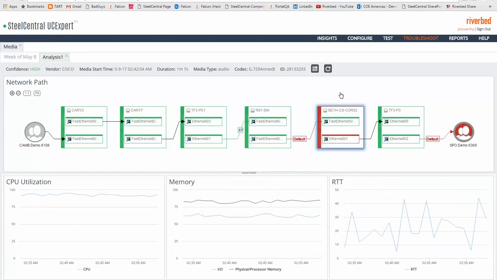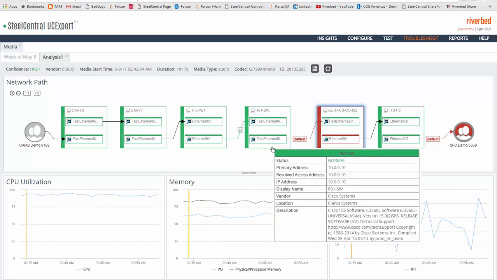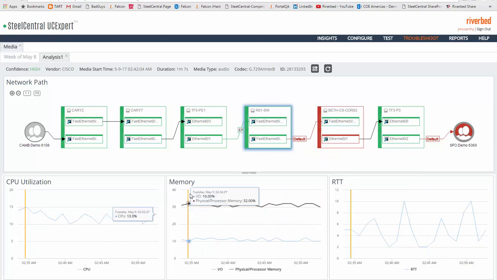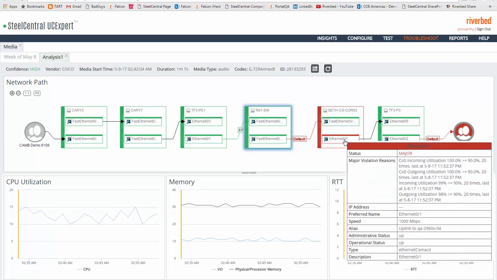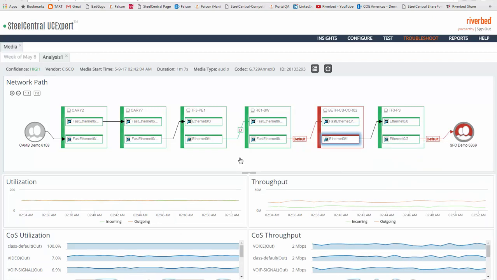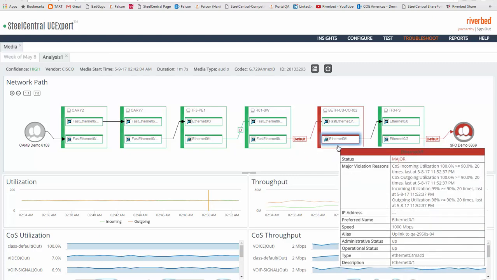So here we see on this specific router, CPU and memory have gone right through the roof. Response time has gone up considerably as compared to the router just in front of it, where we'll see that memory, CPU, and response time are fine. So this router is in trouble. If we look at the two interfaces on this router, we can see that ETH1 is red. So let's select this one and look at that. The class of service definition for default is 100%. This queue is completely saturated because now we know the EF tag going in changed to default, and this interface simply could not support that level of traffic.